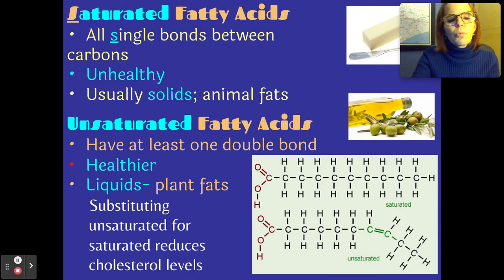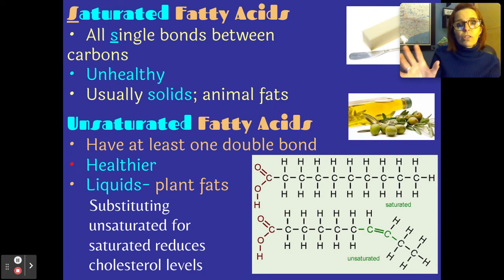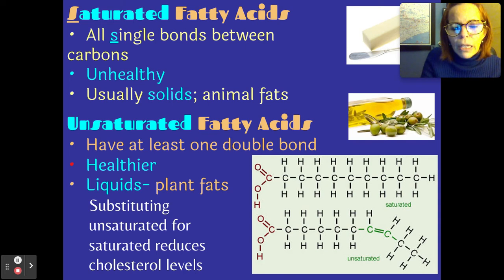And in general, we find that substituting unsaturated, so those are the liquids, for saturated instead of butter, reduces cholesterol levels. However, some of us have genetics that just make us super vulnerable to having high cholesterol levels. High cholesterol leads to lots of things, but high blood pressure, a risk of stroke, that kind of thing. And so people need to take medications for it. And some of us just don't have that. And so some people can get away with eating high saturated fat foods and they don't get the high cholesterol. And some people barely eat any and they do get the high cholesterol. So a lot of it has to do with genetics in addition to diet.